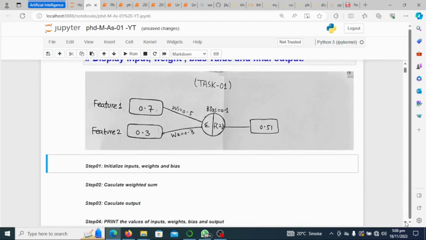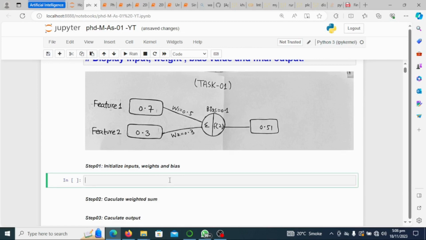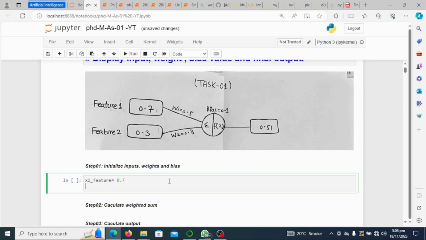Okay. For how to initialize the input values, weights and bias: if I have two values, x1 features, which according to the diagram is 0.7, and x2 features, which is equal to 0.3. So these are the two input features.